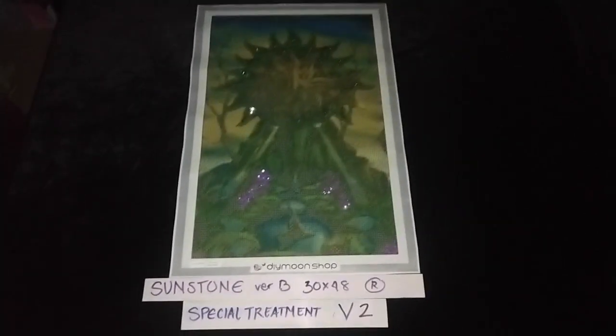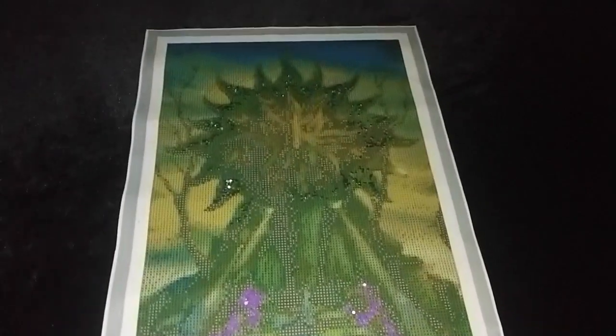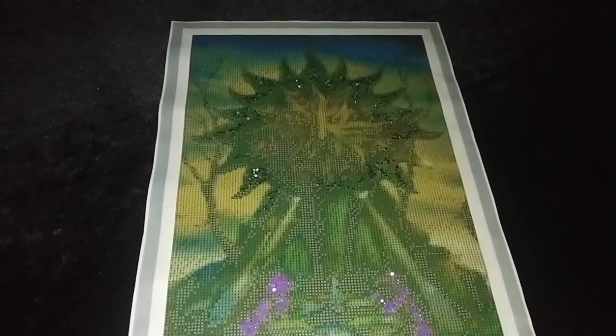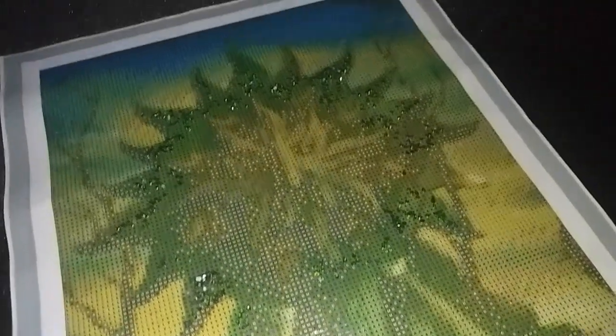Sunstone version B by Shannon in 30 by 48 cm round. Special treatment version 2 now adds tree crystals that you can place on the green areas of the picture. So you can actually choose to place some of the green areas by sprinkling them in these areas, or you can do what I've done here, which is focusing on the rays of the sun's head, which is in green. So I've sprinkled it in that green section right over here, like the sun's headdress. So those are the tree crystals, and this is what we've added for version 2.